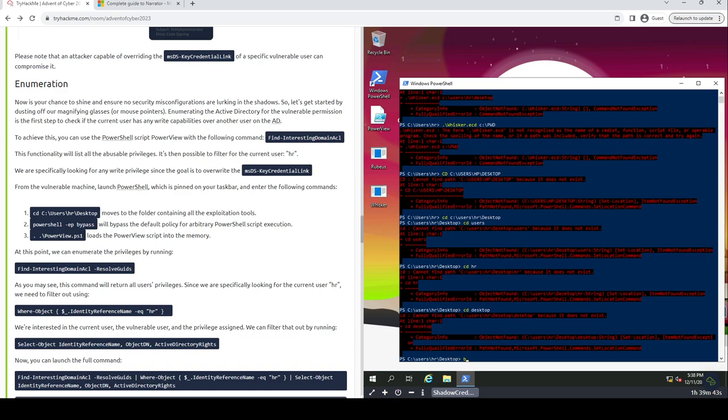We're interested in the current user, the vulnerable user, and the privileges assigned. We can select ObjectDN, ActiveDirectoryRights. Dropbox just yanked my focus. Thanks for that, Dropbox. All right. Select ObjectDN, ActiveDirectoryRights.